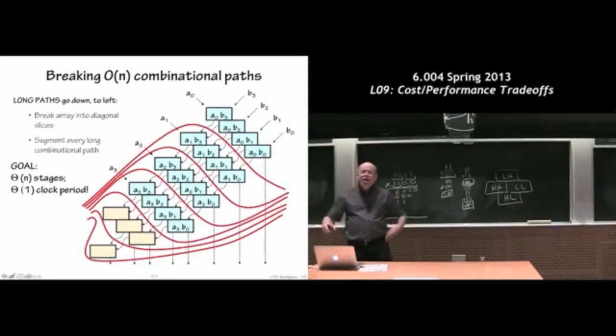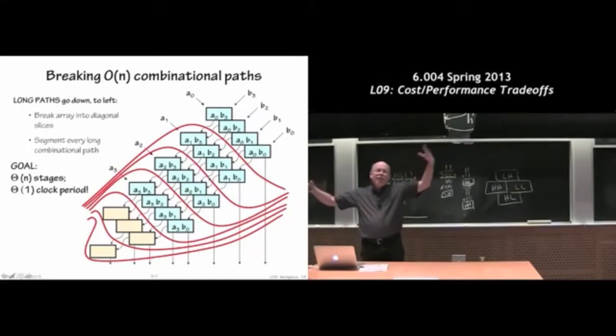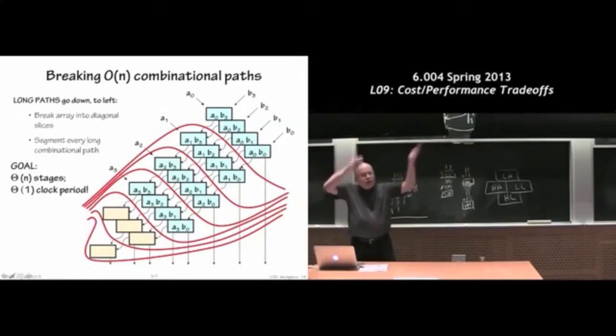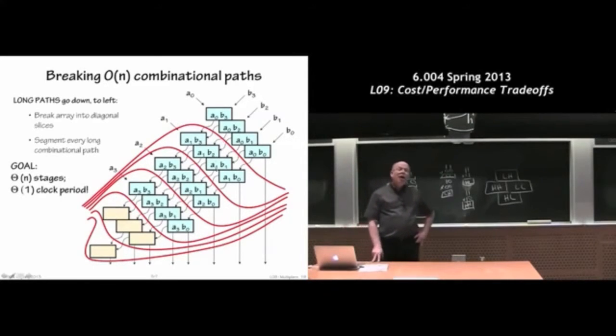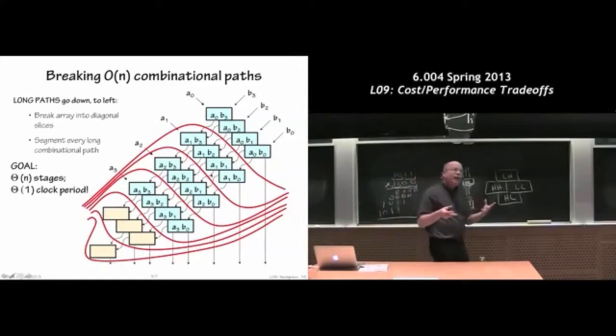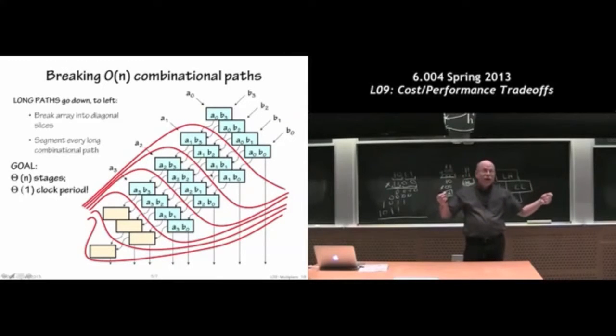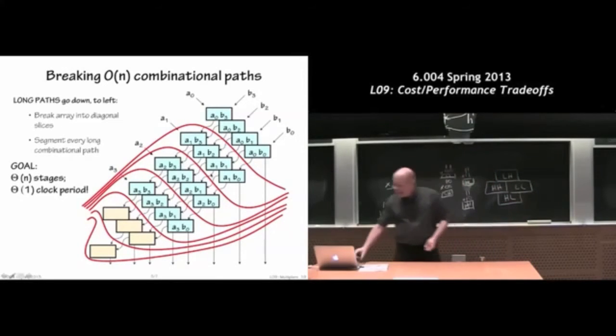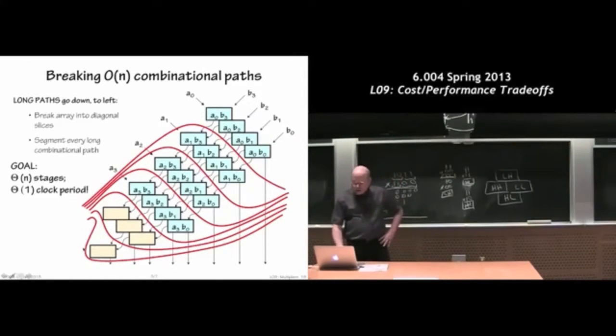constant. In other words, if I make the number of operands, n, bigger and bigger, these diagonals get bigger and bigger, right? But I split things along the diagonals, so everything grows this way, and I add more pipe stages, but there's sort of constant time here. So the clock period here is constant. If I go from 32-bit multiplications to 64-bit multiplications, I don't have to use more hardware. It will take me more cycles of latency to get the answer, but I won't have to change the clock period. So there's a constant path here that's independent of the size of the operands.